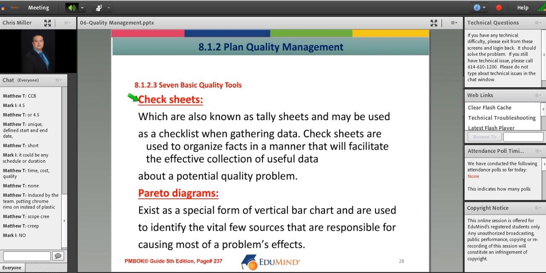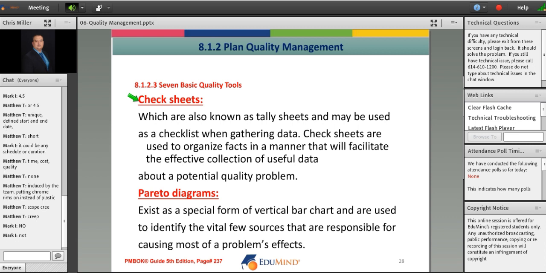Check sheet, does that ring a bell for anybody, or is anyone confused about check sheets? Okay, good. And basically, let's say you have issues A, B, C, and D, right? You list that on the left-hand side, so that would go underneath issue. And then you would have frequency over to the right. And you would simply check, okay, issue A came up 6 times, issue B came up 4 times. So that's basically what a checklist is.